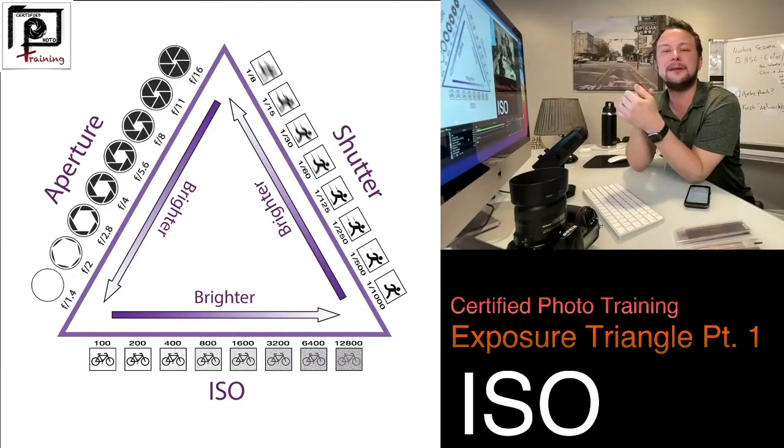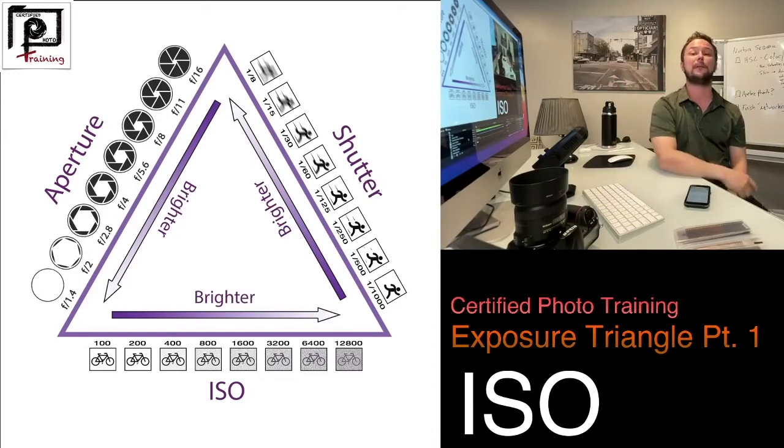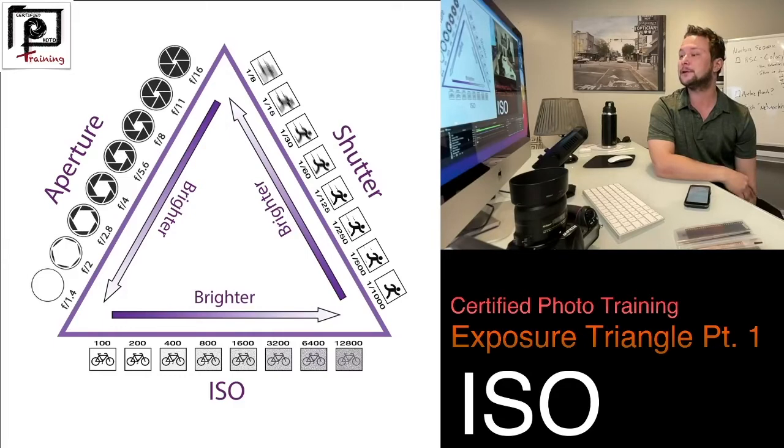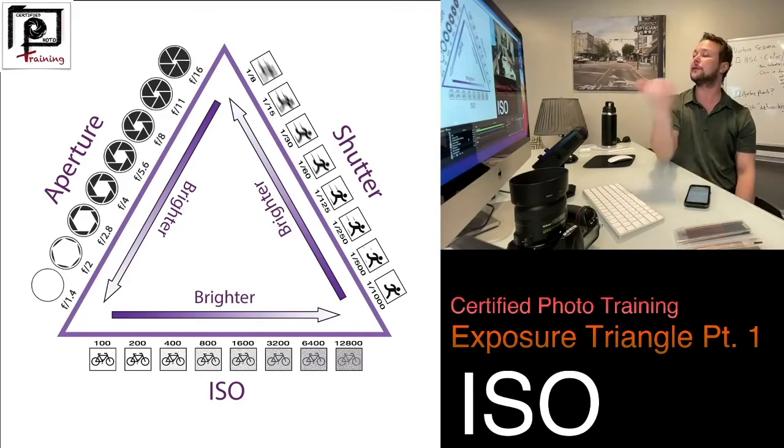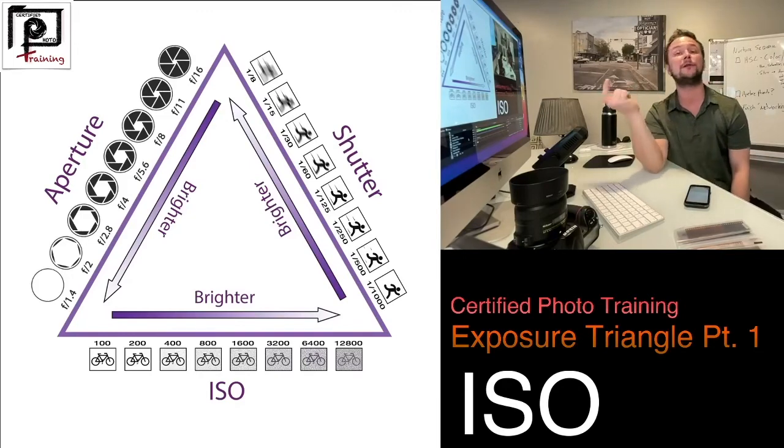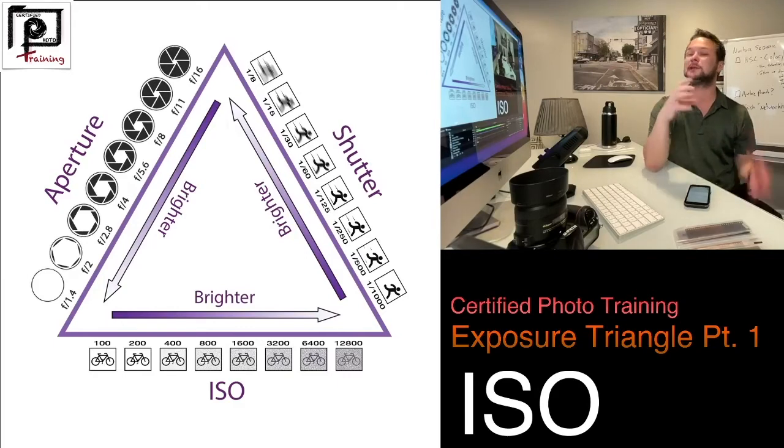I heard somebody in the group recently talk about how ISO is tripping them up, which made me think about doing this lesson for everybody, because every time you double your ISO, you're just increasing your exposure. If you go from 100 to 200, you're brightening your image. If you go from 200 to 100, you're darkening your image. It's as simple as that. If you go to the right of the scale, you're getting a brighter image. If you go to the left of the scale, you're getting a darker image. It's about that balance, okay?